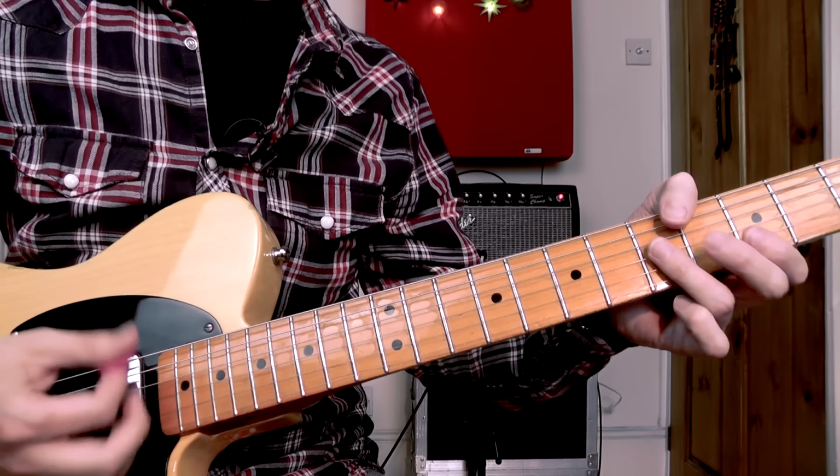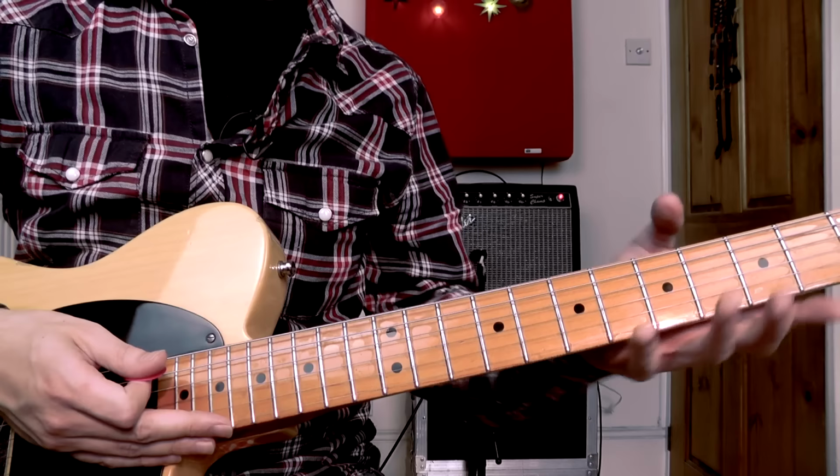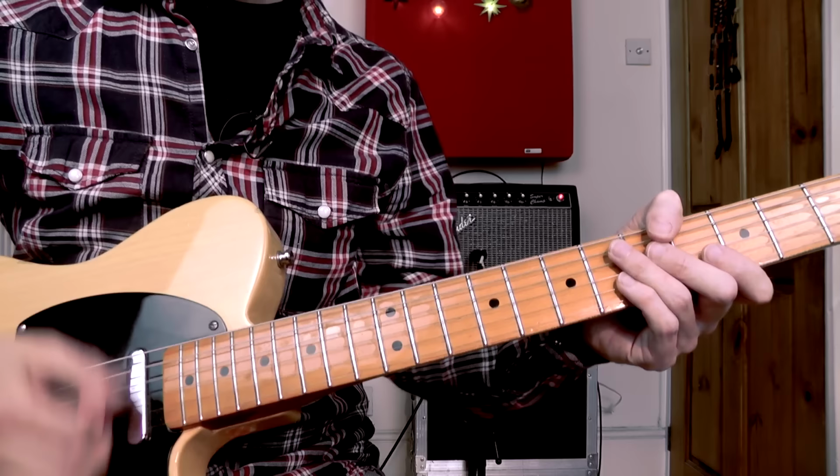So if I piece all of that together, the riff should start to take shape. Just very slowly, we've got this. One, two, three, four.